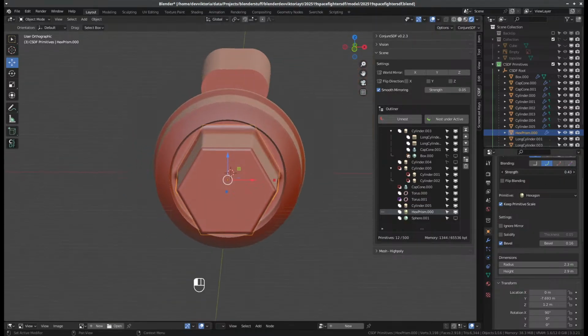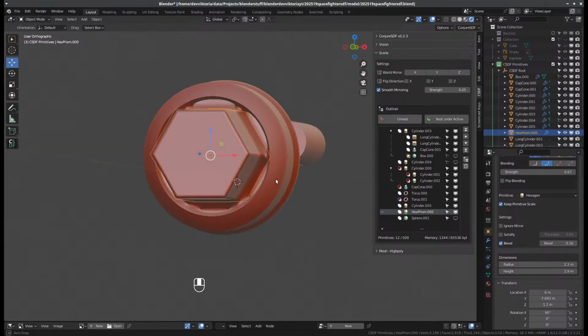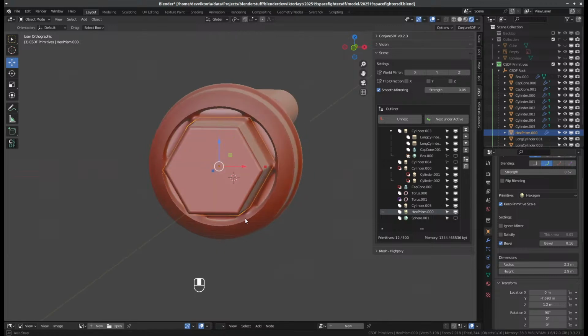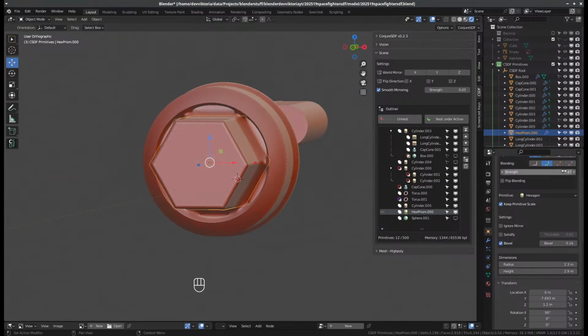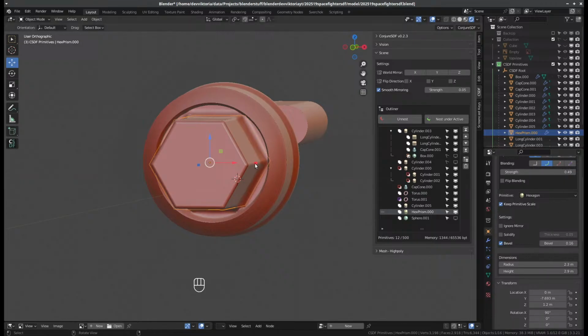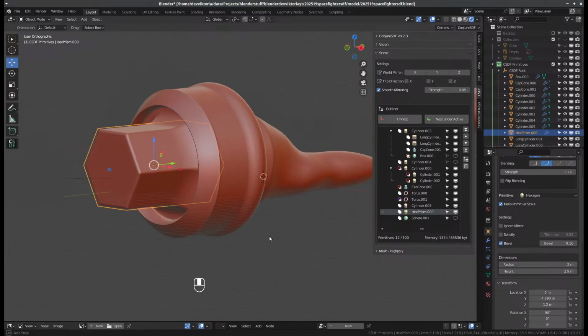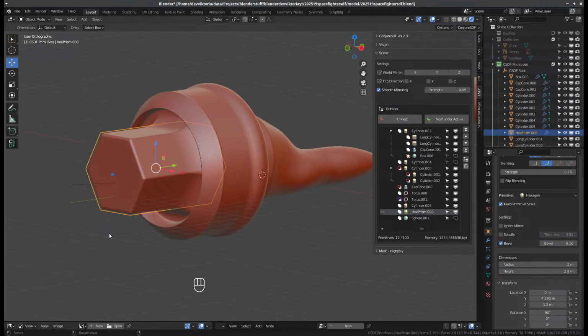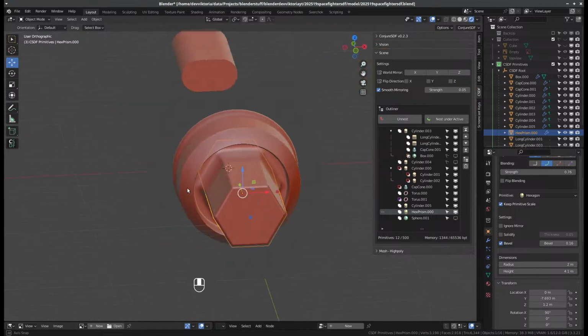Let's increase the blending here. Oh, well, I'm not sure if I 100% like that. But I think I kind of like this hexagonal shape overall.